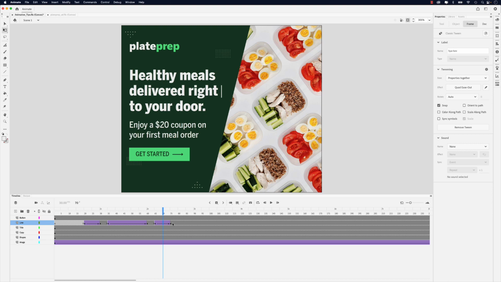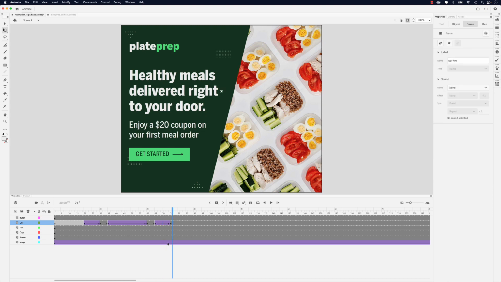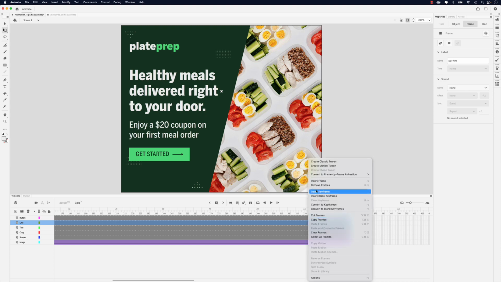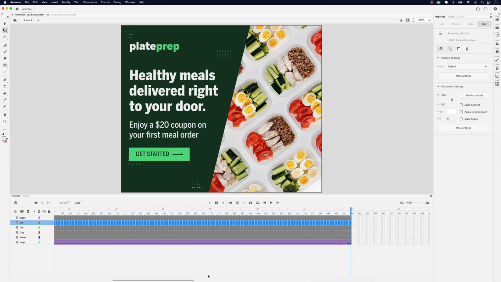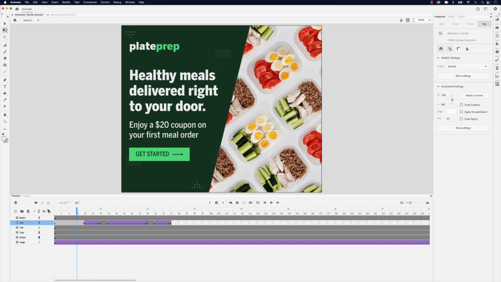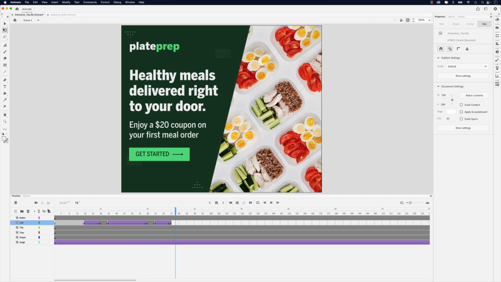Now what I want to do is click that frame right after the tween, scroll all the way to the end, and hold your shift key when you're doing this. We're going to click, make sure that you've lined it up with the line layer. Hold shift and click that last line, right click and choose remove frames. Now let's take a look at this animation so far. Press return, open, swipe, and then it closes.